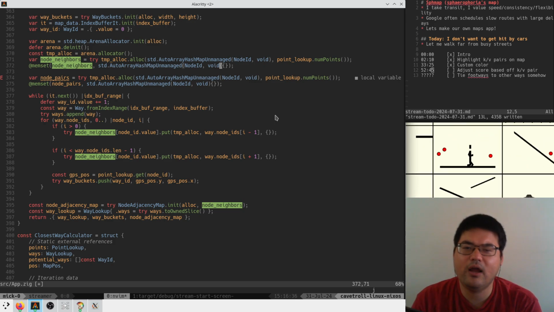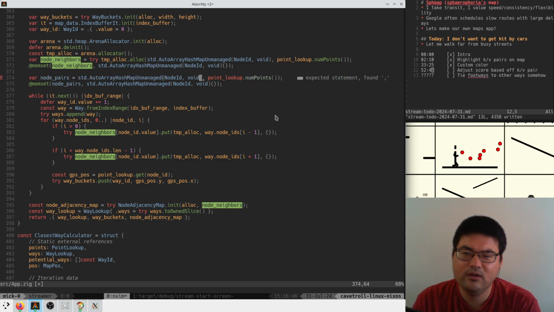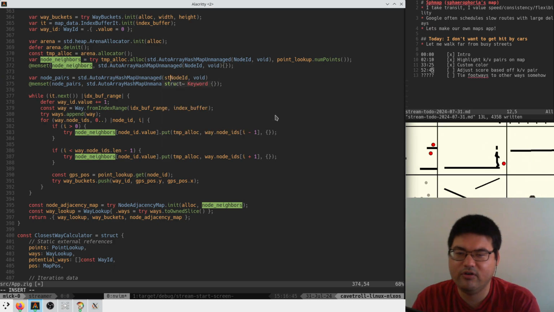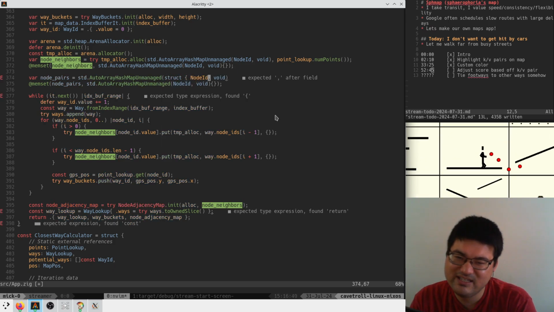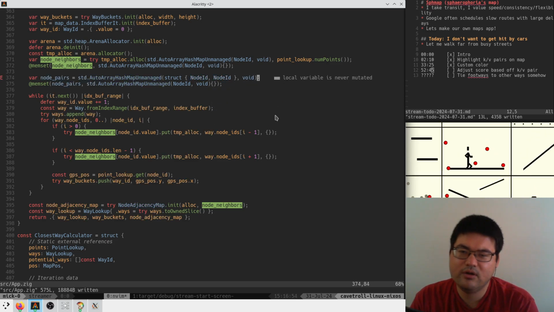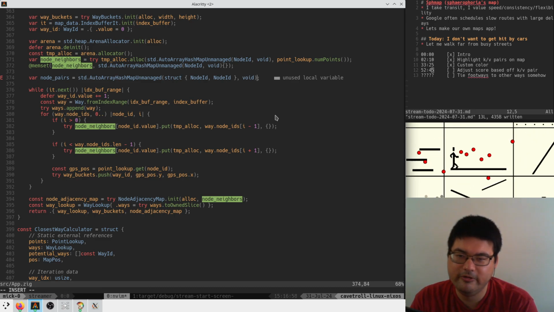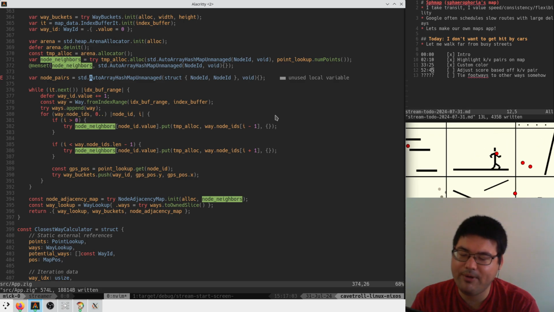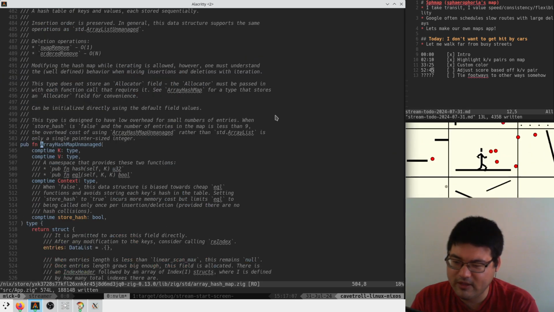And I think this isn't what I want. I think now in this version, node pairs is a hash set of node pairs like this. I don't know if that makes sense, but it might. And I think that with auto array hash map unmanaged, this should keep our things in the order that we put them in.